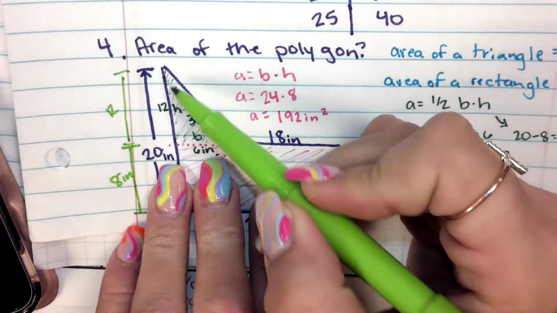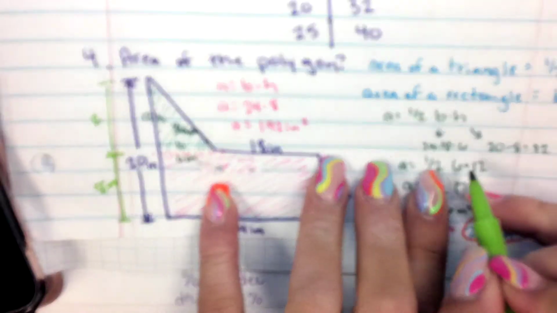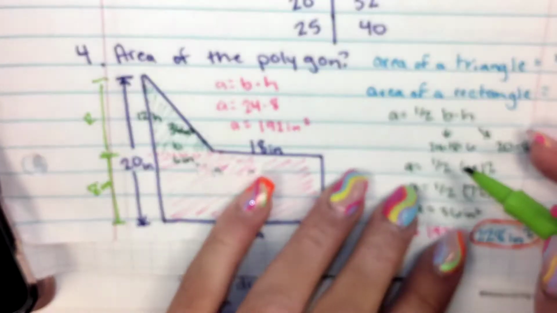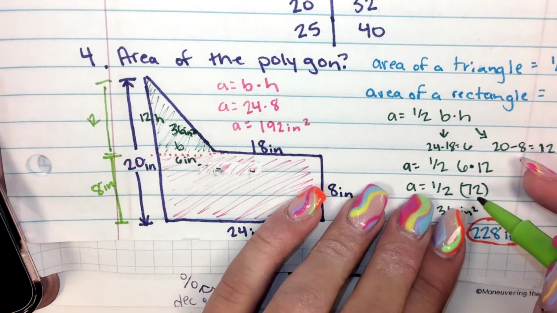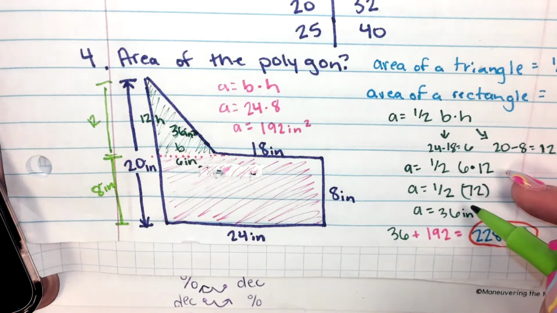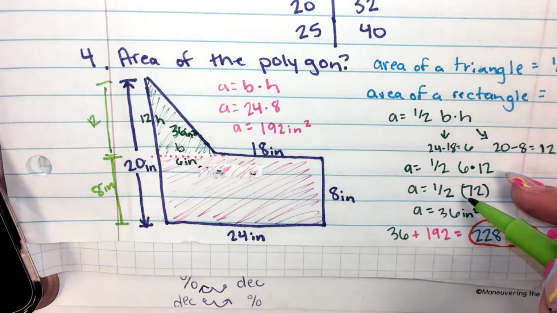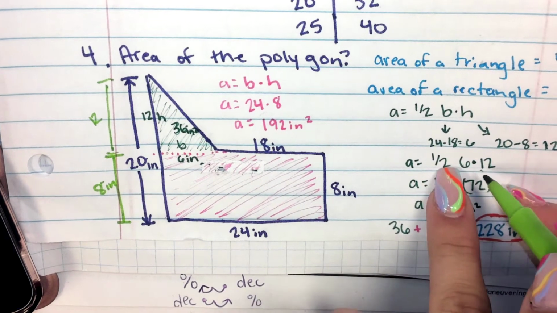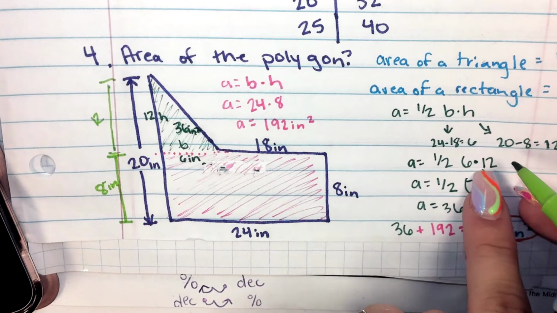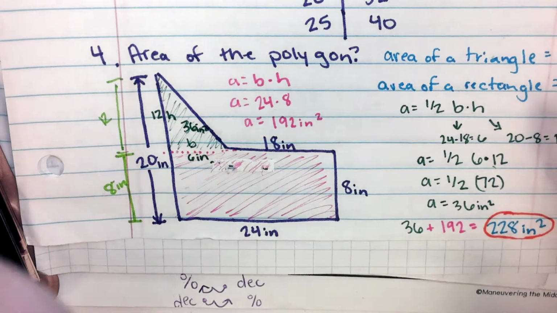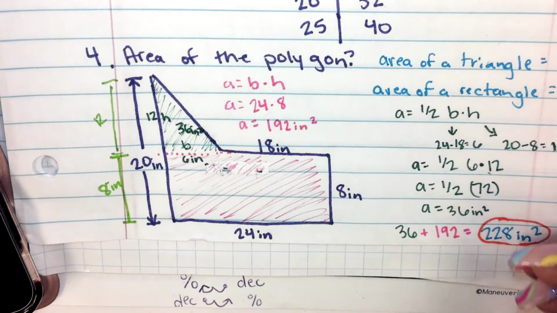Now for the area of a triangle, you have to do base times height, so 6 times 12. See, 6 times 12. And then I have to divide it by 2. So I get 6 times 12 is 72, and then I have to half that. You can either divide by 2, or you can multiply by a half, which is 0.5. And you'll get 36. Another trick, what you could do is half one of the numbers. I can half 12, make it 6. 6 times 6, 36. Which is your answer, okay?